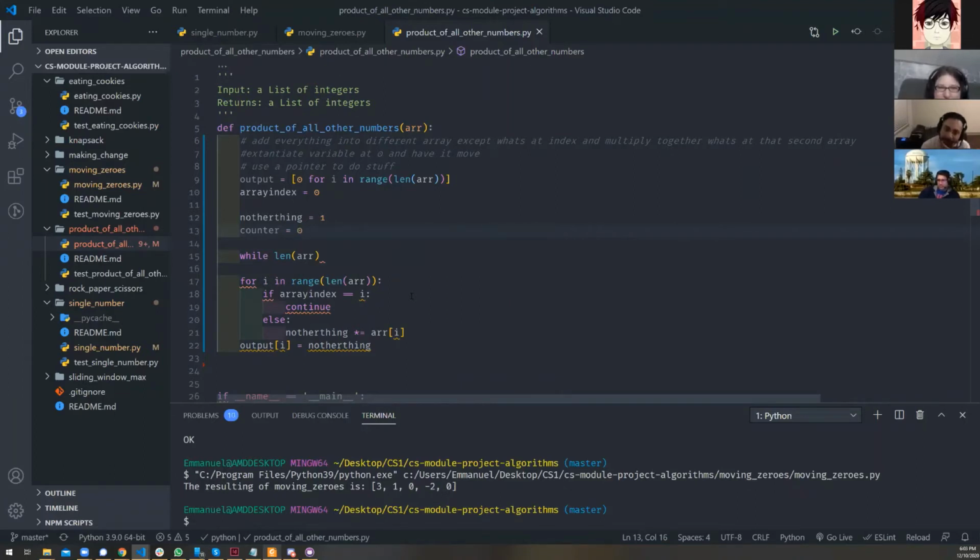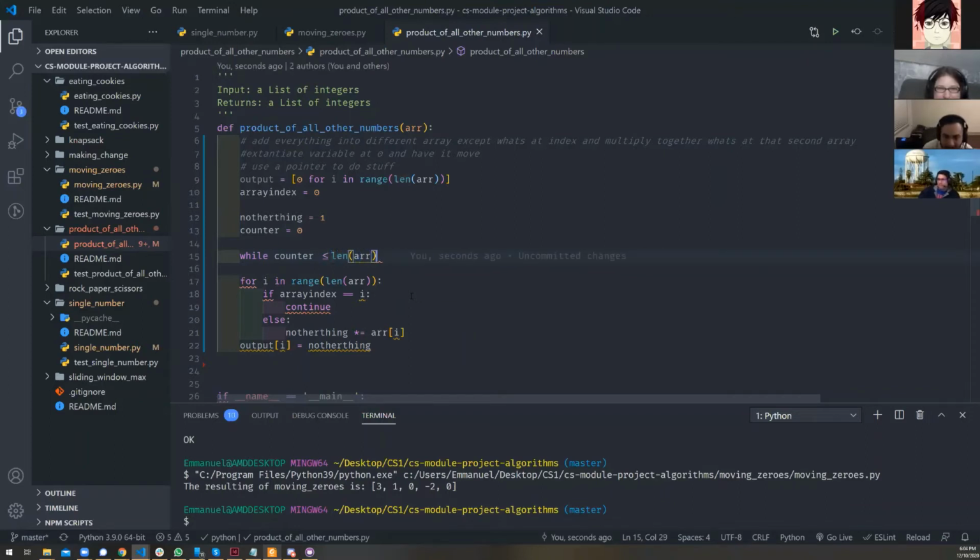Yeah. So now on line 15, we could do while counter less than or equal to length of array, I think. Less than or equal to? Yeah. Have not encountered this. Just an equal sign. Less than or equal to. Okay, cool.